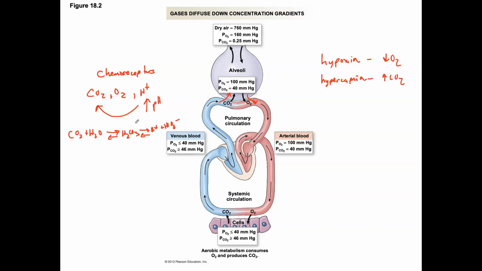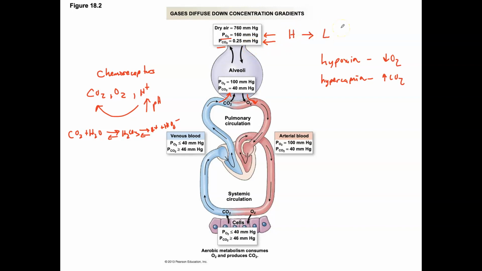The movement of respiratory gases, so when we look at how gases move in the respiratory system, we really want to focus on partial pressures. So this particular diagram represents various partial pressures of oxygen and carbon dioxide. So the first portion is partial pressure of oxygen in the air that we breathe, and partial pressure of carbon dioxide. So you'll notice that the partial pressure of oxygen is much higher out in the atmosphere than levels of carbon dioxide. Gases are going to move from high pressures to low pressures.